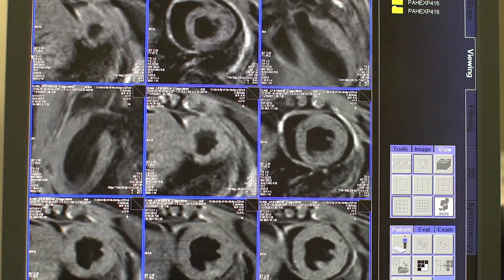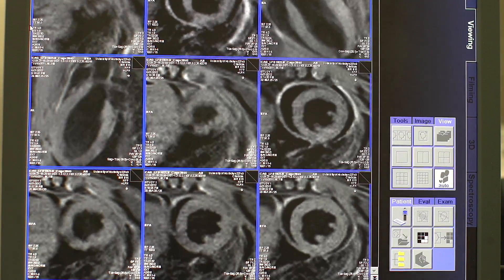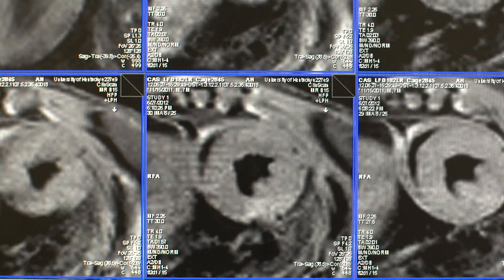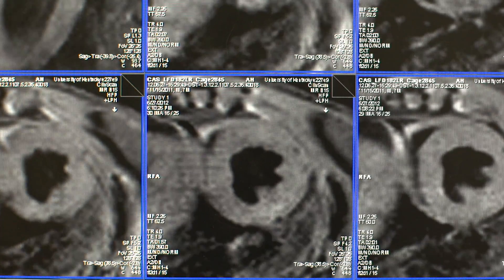For that project, we are using mouse models where we feed the mice a high fat diet and we watch what happens to their heart over time. They get big changes in their hearts — their hearts start to thicken, they start to not contract as well. We are using our knowledge gained from those mouse models to understand what's going on in kids who have obesity.